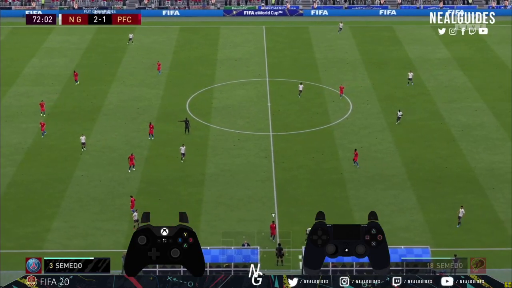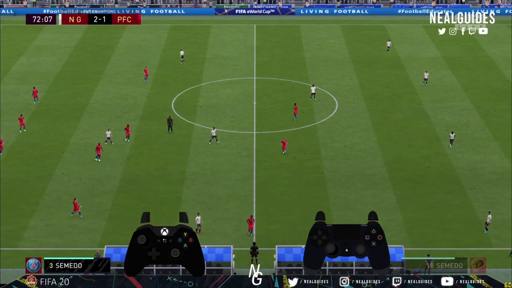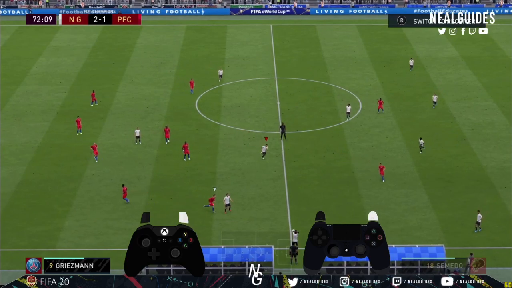So for example, here, see how he brought out Semedo? You see how he committed with Semedo? This guy's getting very impatient. This is a perfect example where I'm winning 2-1, but I'm being very smart.